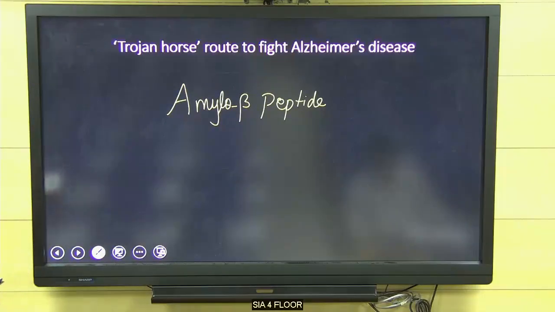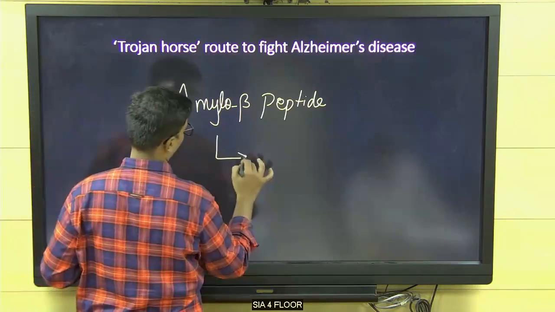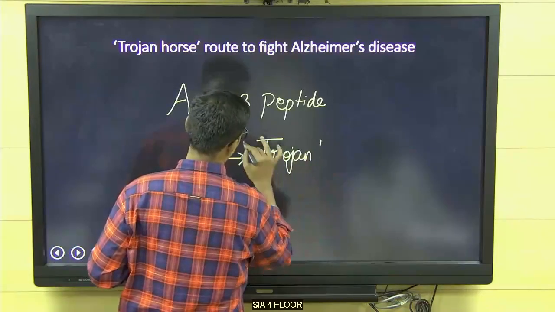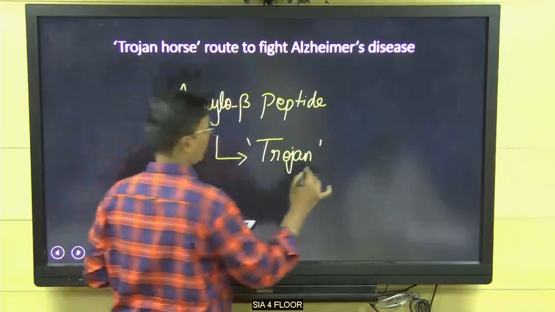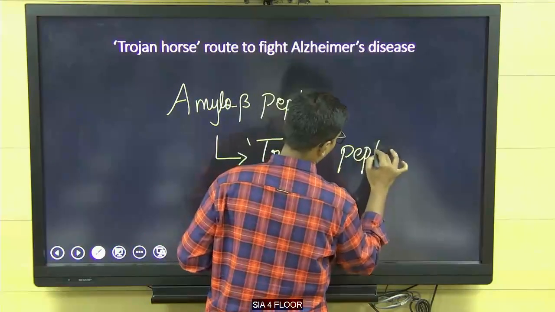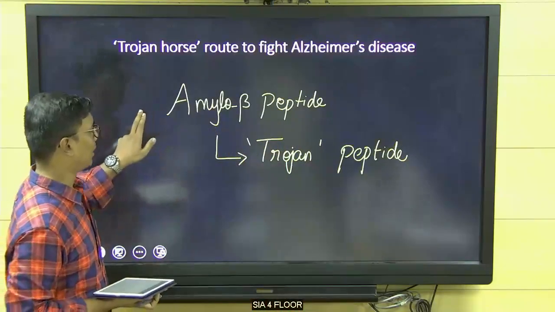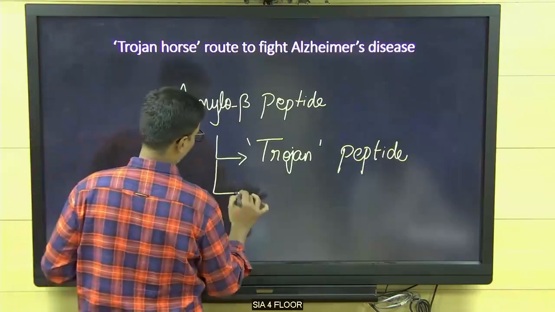Right now, the people from IIT Guwahati have discovered two methods to solve this. First one, injecting Trojan peptides. What is Trojan? Anything that poses like a normal thing, which is deceiving, but actually has a different purpose, from the legend. So Trojan peptides. First thing, they'll be injecting a peptide that acts like a normal peptide, but it actually tries to remove the amylo beta peptide from the brain. That is one mechanism. And second thing is applying low voltage electricity.